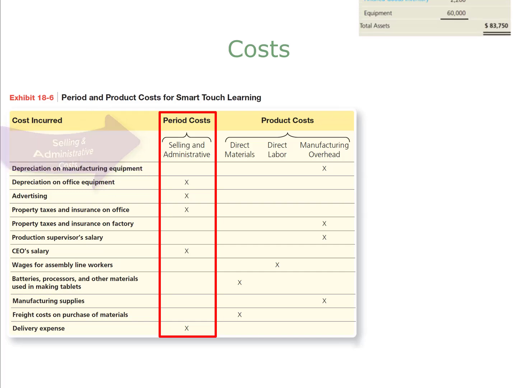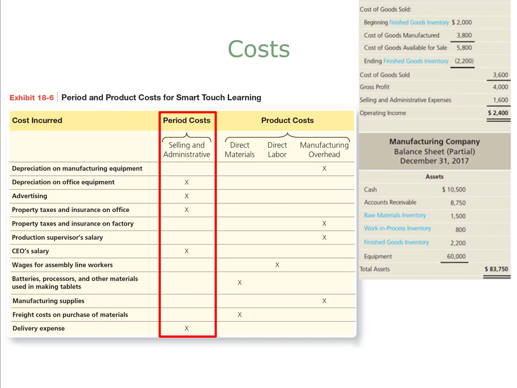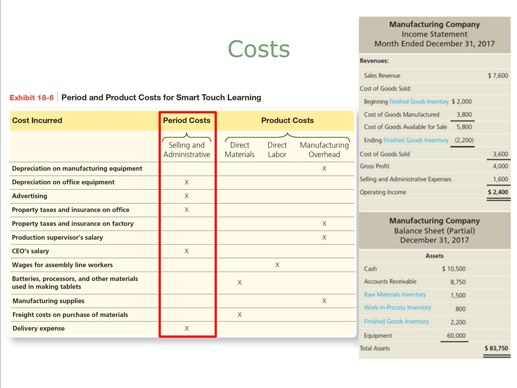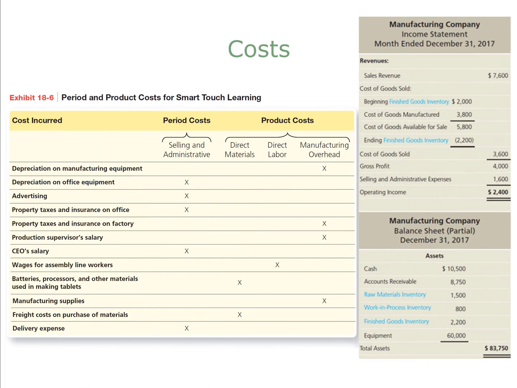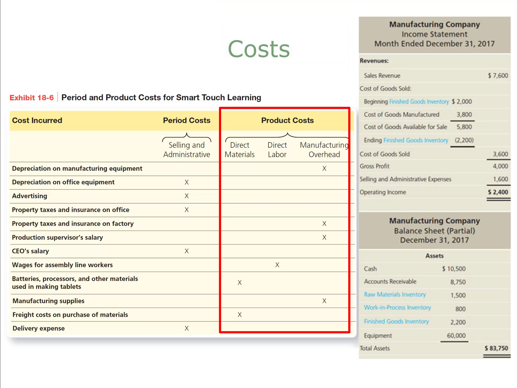Now, if we bring in the income statement and balance sheet of a manufacturer, you can see that the period costs, selling and admin, show up on this line of the income statement. On the other hand, the product costs will appear in one of two locations.